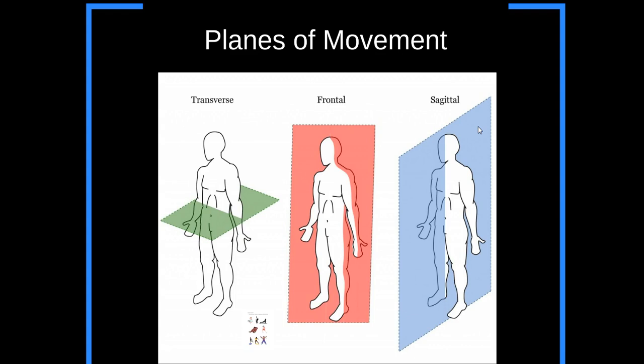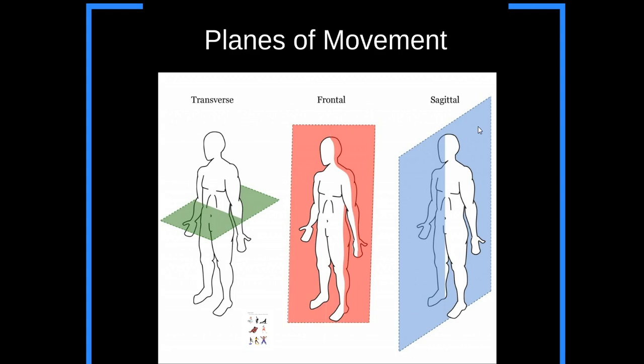So some classic examples of gym-based movements that would be pure sagittal plane would be a lunge, so stepping straight forward and everything flexing in unison and then extending when you stand up. We would hope that a squat is primarily in the sagittal plane, with the knees bending and following the toes rather than moving in a side-to-side fashion. You could also argue things like a bicep curl would be in the sagittal plane as well. Typically there's no side-to-side movement going on, it's straight up and down.